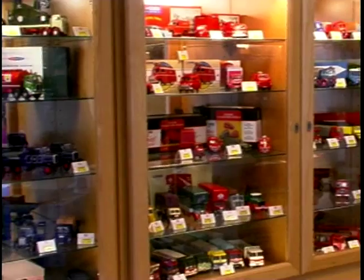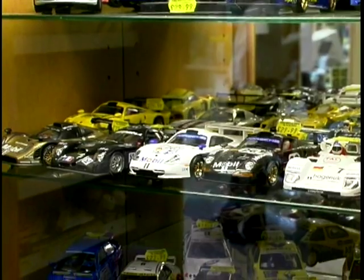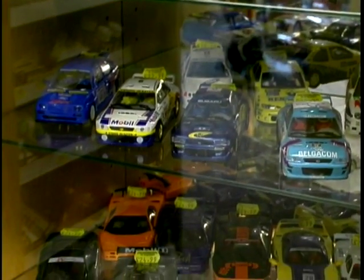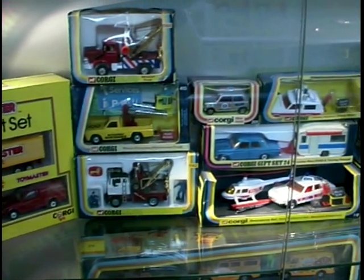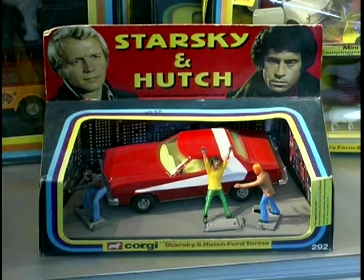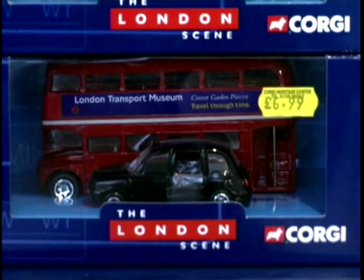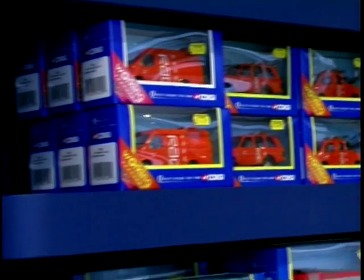What's the most popular strand then within collecting, would you say? Or is that difficult? It's each to their own. I mean, there's the new range, the Aviation Archive, the lovely planes, followed by the vintage glory of traction engines and steamrollers, etc., or the Fred Dibner range. Then you've got modern trucks, you've got classic cars, and the perennial popular one are the character and TV and film related models. They do a fair number of family saloons, don't they? Saloons, probably from the 60s and 70s at the moment. You've also then got the buses, obviously, and trucks, and the rally cars, the rally minis and the race cars.